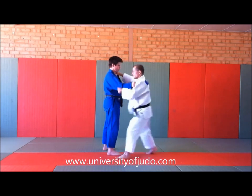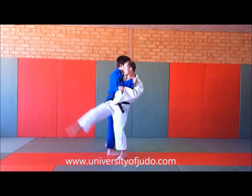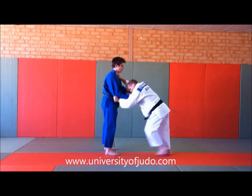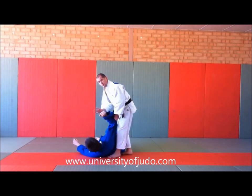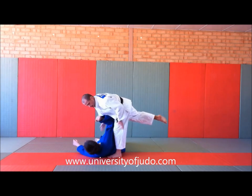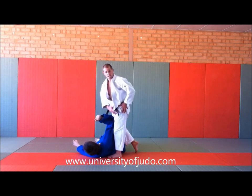So I'll do it again, slightly different angle. Stepping forward, pulling across. Two, three, stuck the leg in there, and then throw. It's also important when you finish to stay in a position like this. If you can get good in this position, you're going to have very good judo, very good glutes and legs.